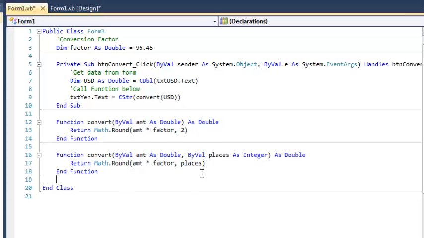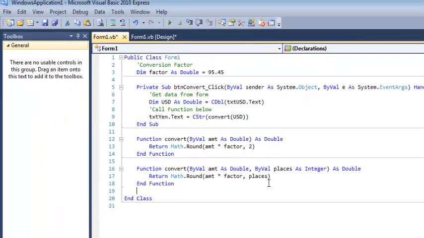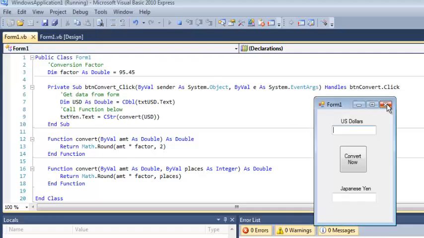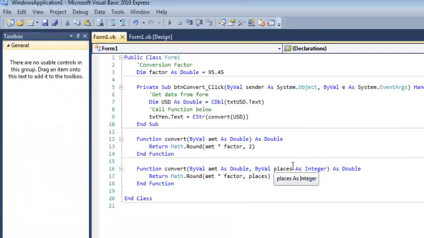Pass it a 10, it's going to round to 10. So let's run this thing. No point, because I never called it. So yeah, fine, just forget I did that. You notice where I'm calling the function right here, I called convert, and I passed it a double. So it looks at the signature of the function right here, and it says, here's a function called convert that takes a double, so we're calling that one.